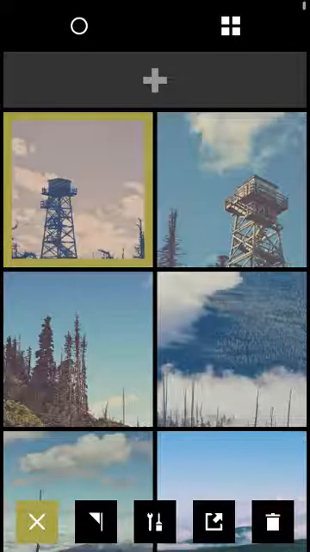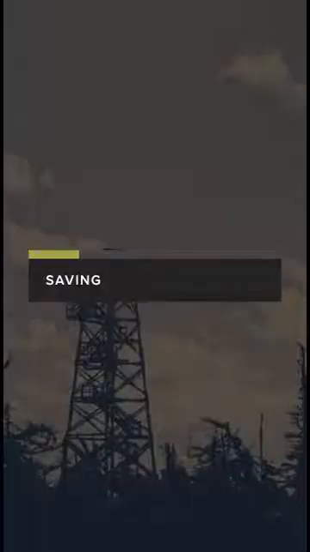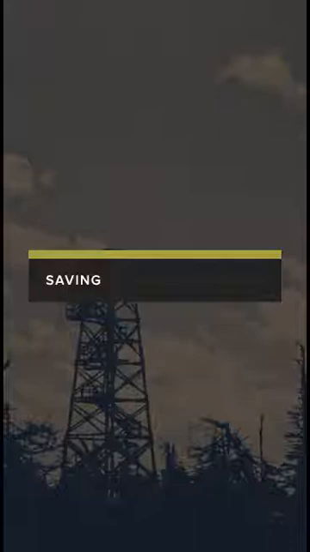Just have to wait for it to save. Waiting. Do a lot of that with this phone. Here we go, and also with this application. Gonna save that to the gallery, and then from the gallery we'll upload it to Picasa so that I can crop it from my computer.